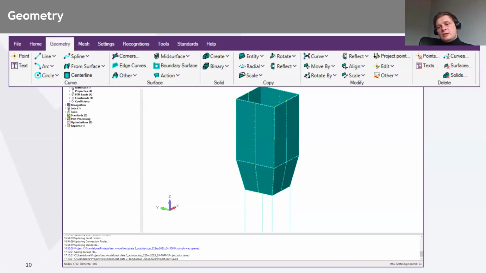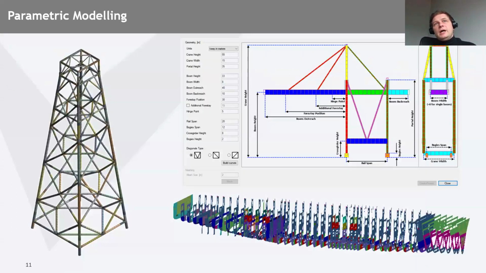But I agree that sometimes models are extremely complex but repetitive, so modeling can be parameterized. For some of the industries we're working in, we have developed a set of tools for parametric modeling. You can see here on the top right, for example, a parametric model of a ship-to-shore crane, which was delivered for one specific approach where the design was set, and you basically have to enter about 10 parameters, and SDC Verifier generates a complete finite element analysis model for you.